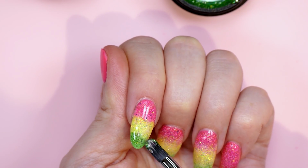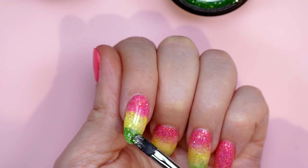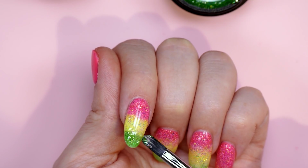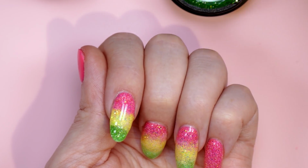And again, that background color that we have, even if I don't have perfect glitter coverage, the background color is really going to help make it look like it's perfect coverage. So it allows you to keep areas thin while you're working, which I really like. Okay, so there's the 3 colors on the nail. I'm going to wipe off my brush again.